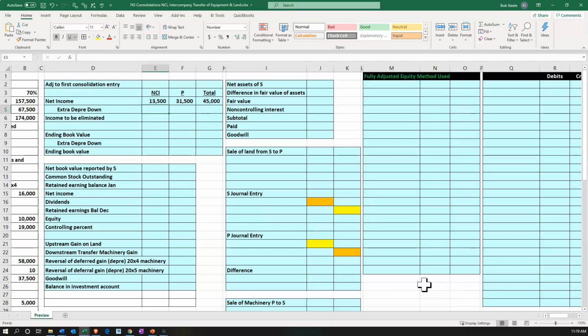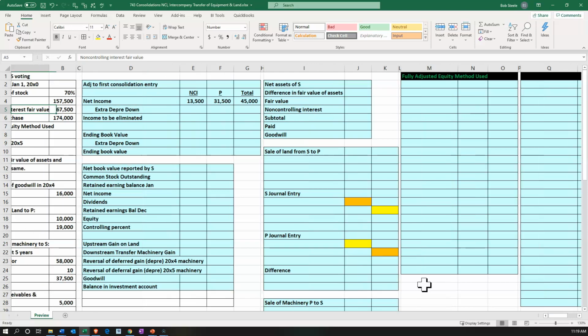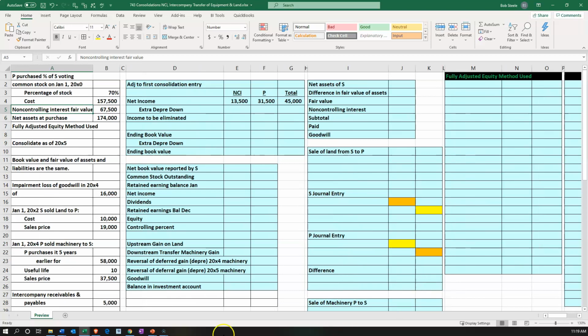So then we're going to have an adjustment on this, and I'm going to call it the extra depreciation down adjustment. And that's going to be a result. That's something we want to be considering whenever we have a sale like this happening with regards to the property, plant, and equipment, because then there's going to be depreciation involved here. Note this is different than what we've seen in a prior presentation where the exchange happened in the current year. So you can kind of compare this to basically inventory or something like that when you sell inventory.